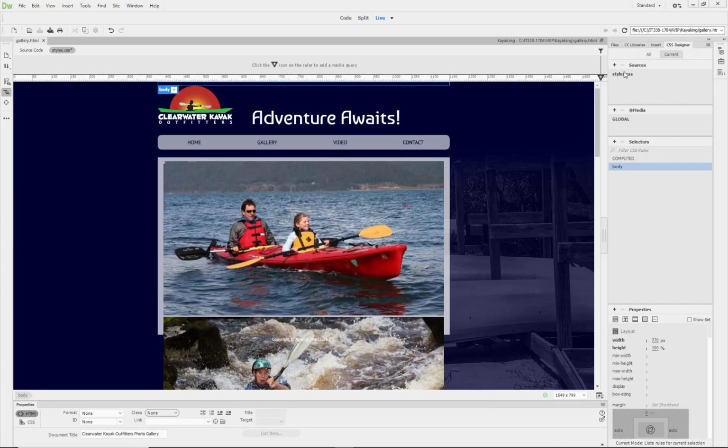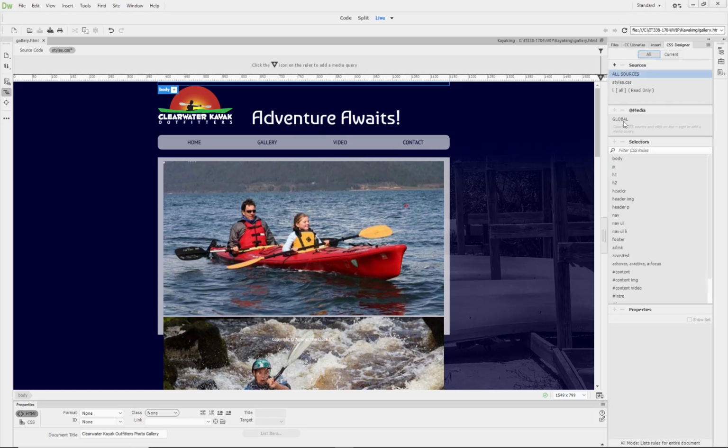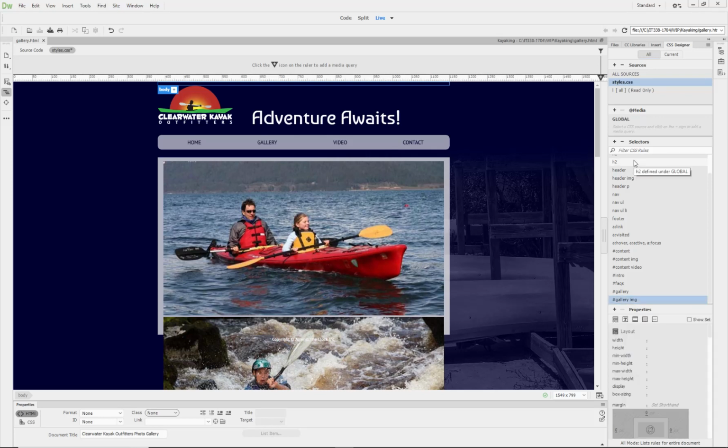Let's click a source here. Let's get rid of the current, and let's do all. And all we're going to do here is create a new selector, and we're just going to make it gallery image. Basically the exact same thing. But by doing this, we don't have to type in all the things that they're asking you to type. You just have to find them.